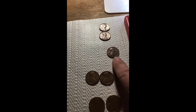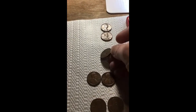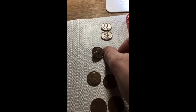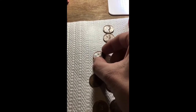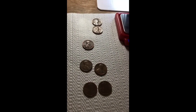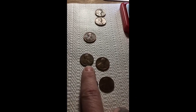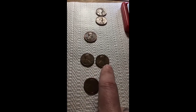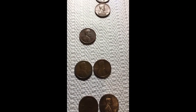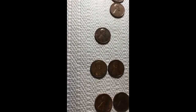We have a 72S. I always keep my S mint marks. And this one also has some kind of funky looking coloring going on. I have an 84, oh, we're down here. I need to be up here. This is a 70D and a 1980D. And I don't know if you're going to be able to tell, but they are woodies.